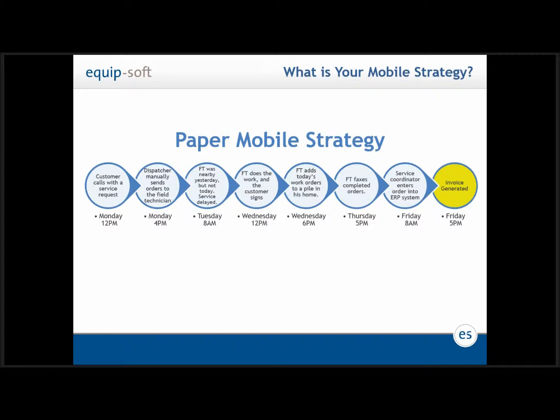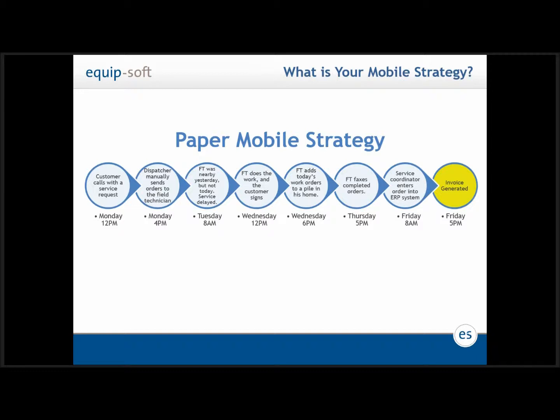So once all that data is sent into the branch location, somebody in the service department has to manually enter it. So what's that going to mean? They're going to make mistakes. They're going to have to read the handwriting of all of your service technicians. There's a chance for an error. Not to mention that wastes a lot of time. I mean, all that information was technically entered by the technician onto the paper. So again, the dispatcher has to do it a second time. Again, assuming everything went well at the service call, now you can finally invoice.